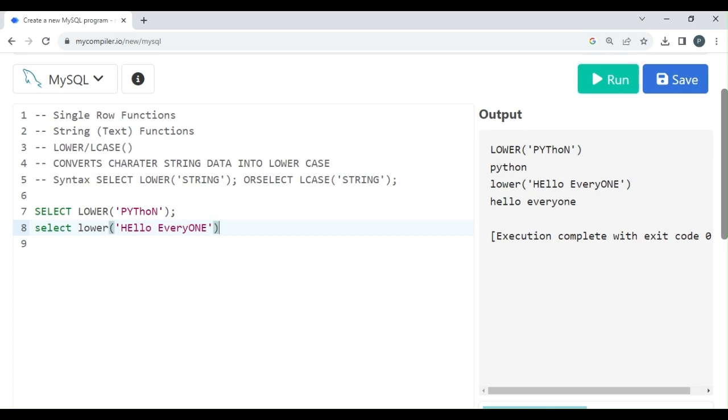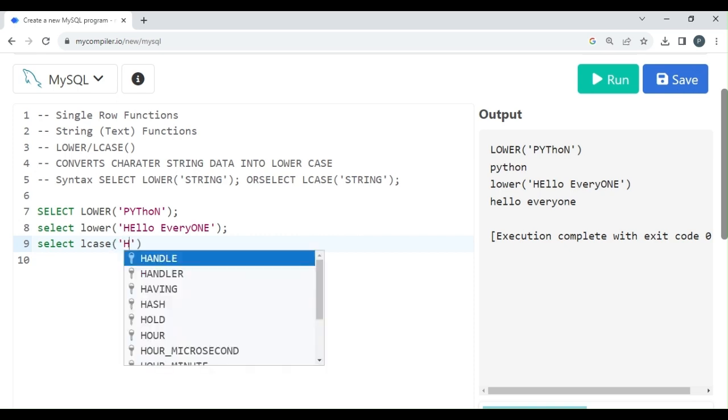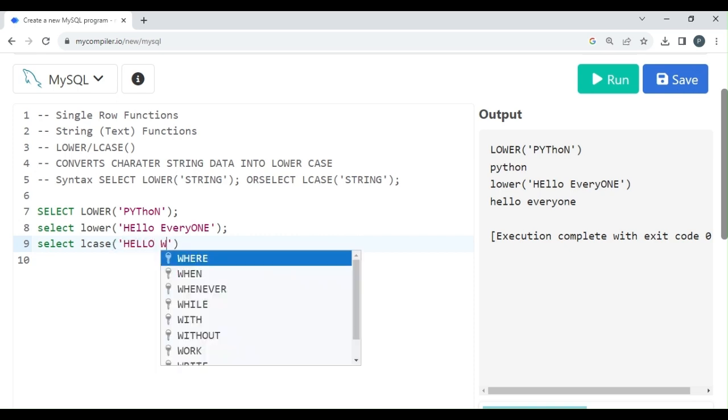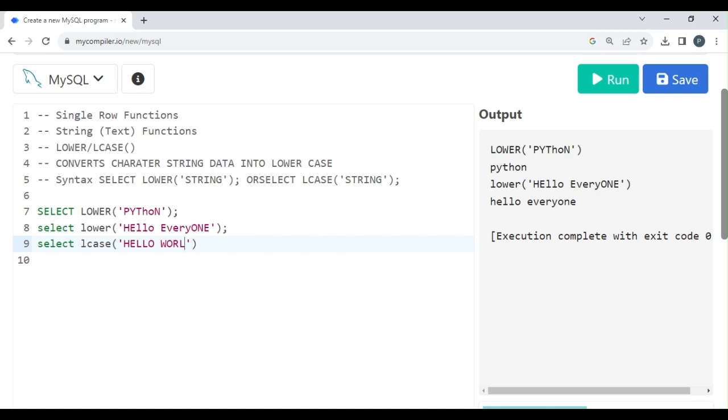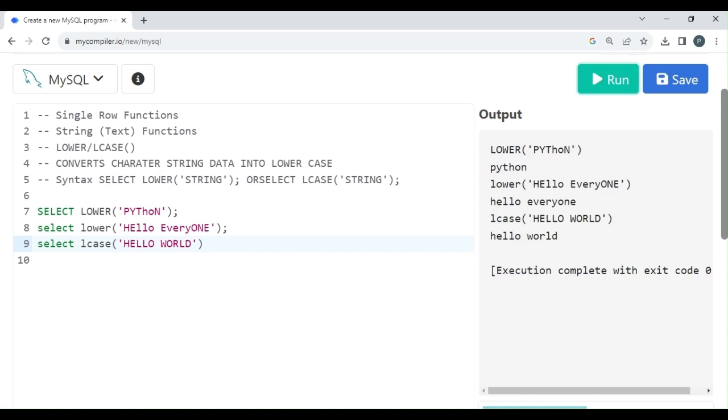If I write select L case and write hello world, I will get this. So we can use capital, small, anything you want, but the syntax has to be correct.